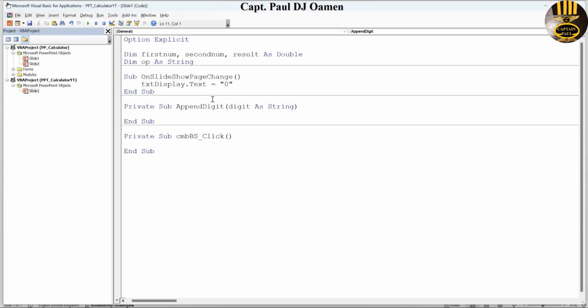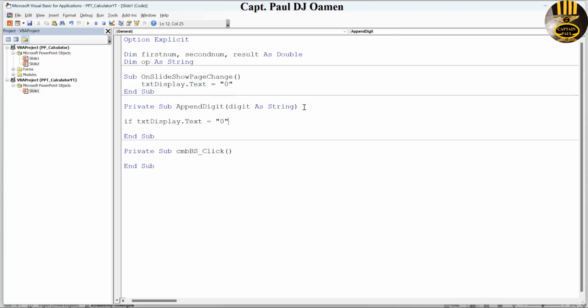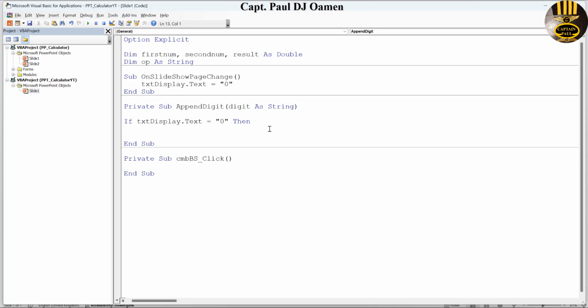So let's use an if statement. If txt display equals 0, then I want whatever we have inside txt display to be equal to digit.